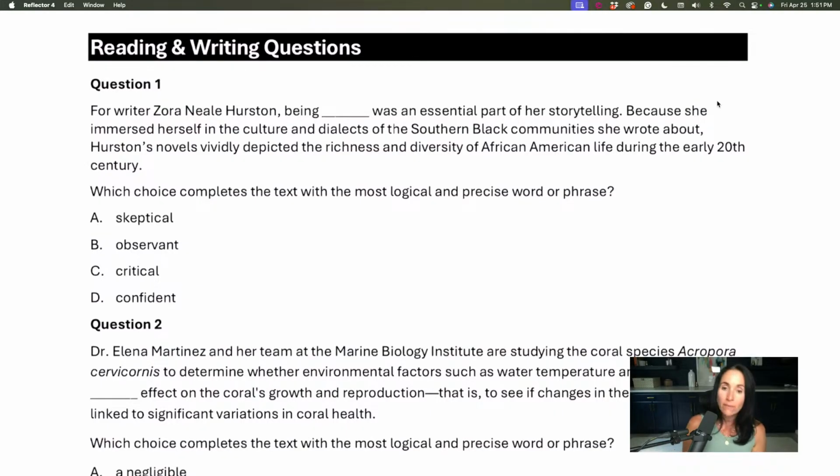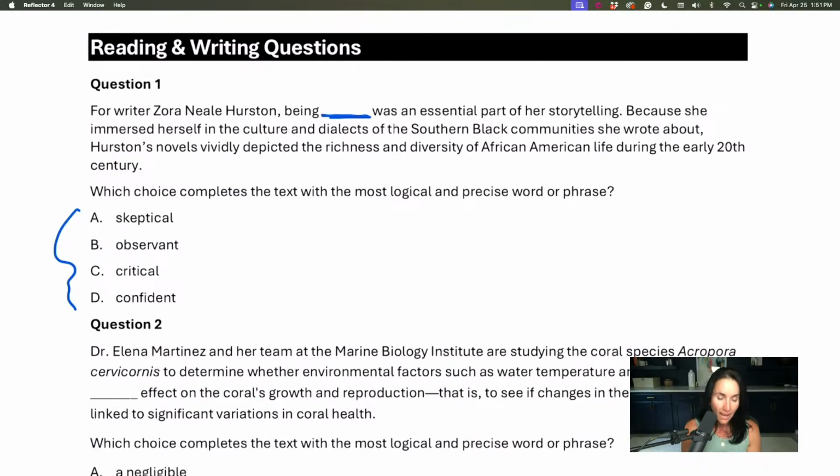All right. So if we have a look at our reading and writing questions, mine are set up a little bit different. They're not going to look like this on test day, but I want to use the whole screen so you can see it better. But anytime you are on the exam and you see that we have these one-word answers here in the reading and writing, we're probably talking about vocab.